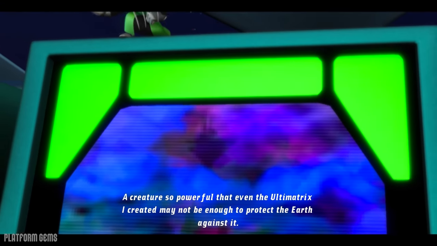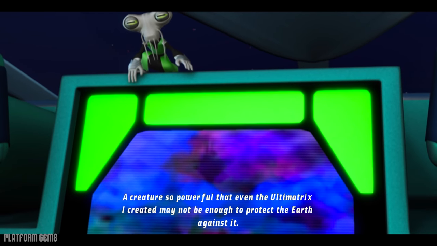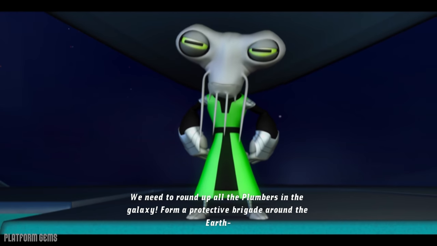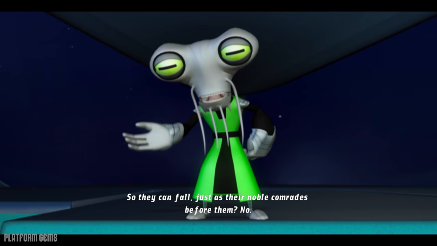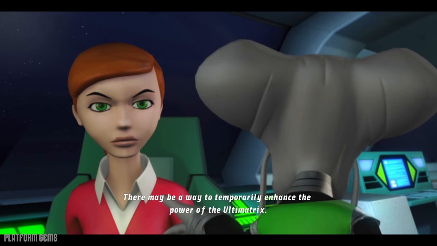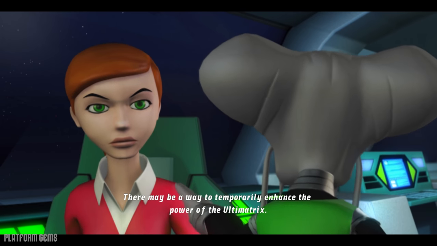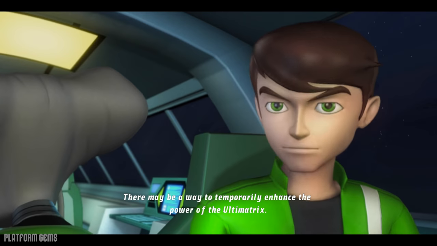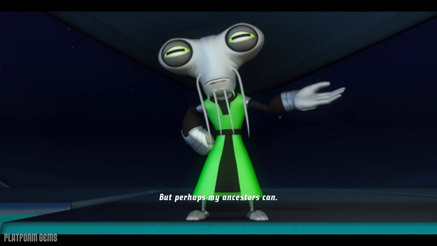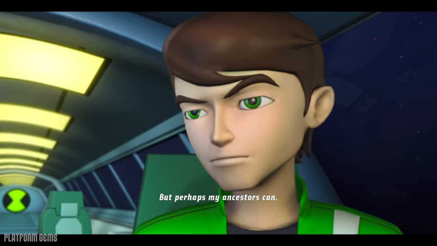A creature so powerful that even the Ultimatrix I created may not be enough to protect the Earth against it. We need to round up all the plumbers in the galaxy. Form a protective brigade around the Earth. So they can fall, just as their noble comrades before them? No. Then what? There may be a way to temporarily enhance the power of the Ultimatrix. Great, do it! I cannot. But perhaps my ancestors can.